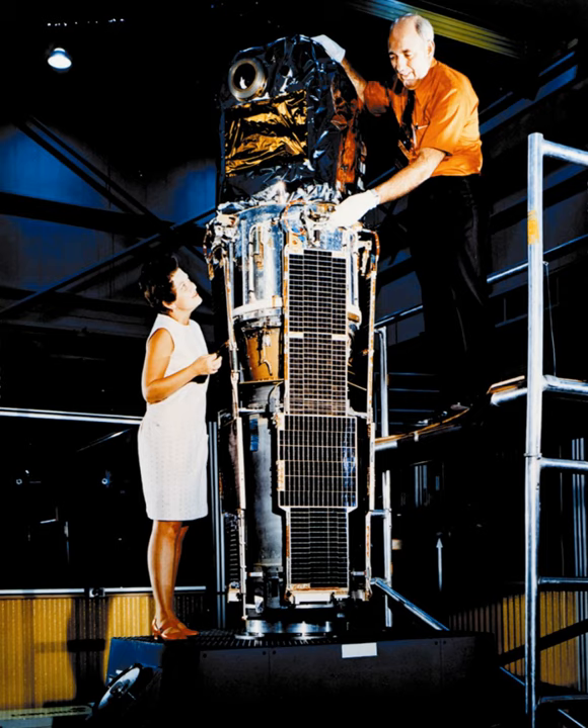The payload consisted of two sets of proportional counters, each with approximately 0.084 m² effective area. The counters were sensitive with more than 10% efficiency to X-ray photons in the approximately 2–20 keV range. The lower energy limit was determined by the attenuation of the beryllium windows of the counter plus a thin thermal shroud needed to maintain temperature stability of the spacecraft. The upper energy limit was determined by the transmission properties of the counter filling gas. Pulse shape discrimination and anticoincidence techniques were used to filter out emissions of particles and undesirable high-energy photons in the background. Pulse height analysis in eight energy channels was used to obtain information on the energy spectrum of the incident photons.